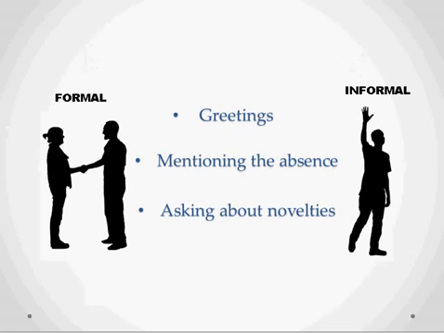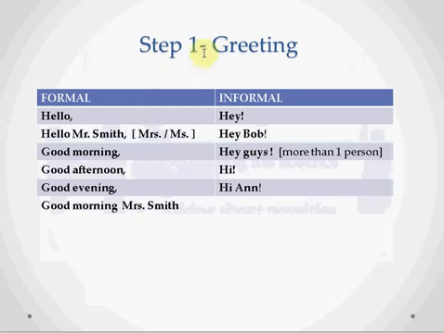So let's look at the greetings first. When we greet a person, we can use two different sets of greetings, the formal ones and the informal ones. So let's go through the list of the formal greetings. We would say, for example, to a person that we don't know very well, things like hello. We can say hello, Mr. Smith. Normally, we will use the salutation, the title Mr. here, or we can say Mrs., or we can say Ms., or sometimes it's pronounced Miss if the person is rather young.